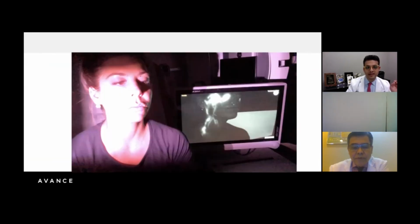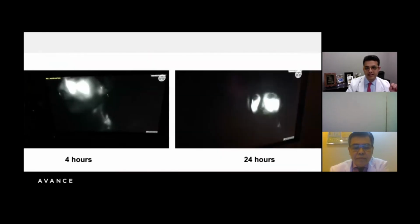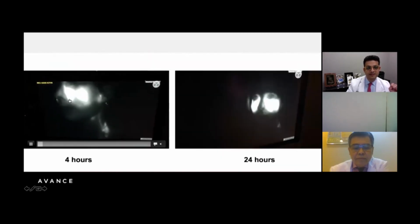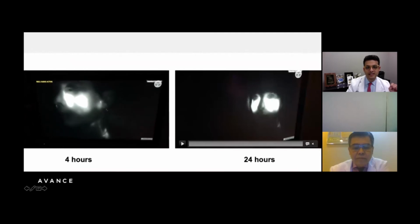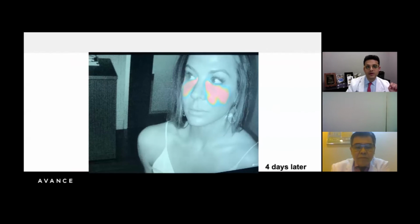I don't want to get too far off track, but basically we've shown through lymphatic mapping that there's lymphatic obstruction with filler very commonly, more commonly than many people realize. And this is an example of a young patient that had filler injected in the cheek, and this indocyanine green dye doesn't wash out. We're actually writing this up actively, and we have a meeting about it in April. I'll show you the meeting website. But radiofrequency is a key component to how we treat these patients because it improves lymphatic drainage.